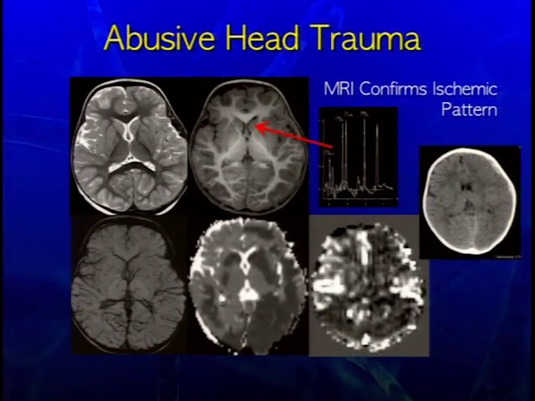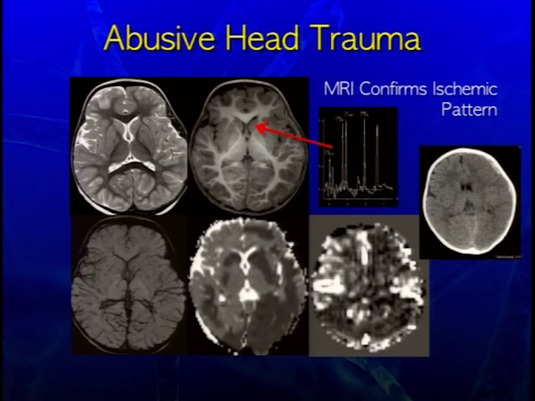Now, this same child went on for MR imaging, and this is the MRI scan on the same infant. You can see that there's diffuse increased cortical signal throughout the left hemisphere and also in the right frontal region. Spectroscopy confirmed a huge lactate peak and a decrease in the NAA when put over the region of the caudate, consistent with evolving ischemic injury or ischemic necrosis. Diffusion imaging confirmed diffuse involvement. This is done on the same day as the CT, so the MRI can be much more obvious in terms of the degree and severity of the injury.